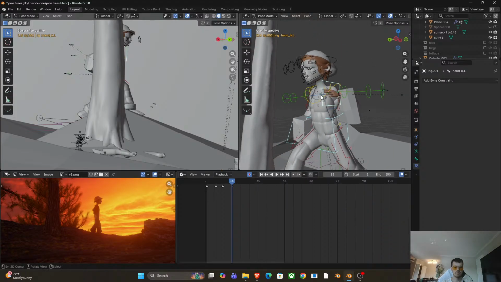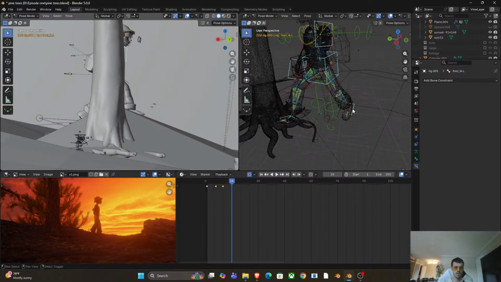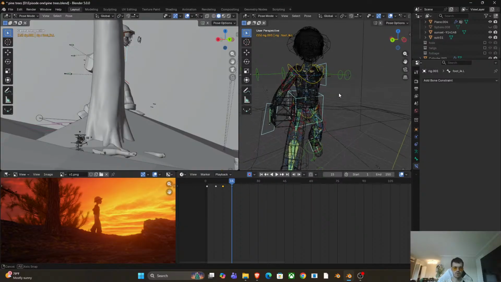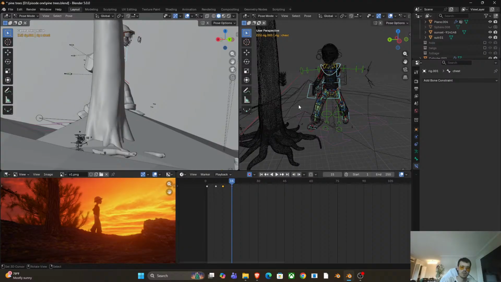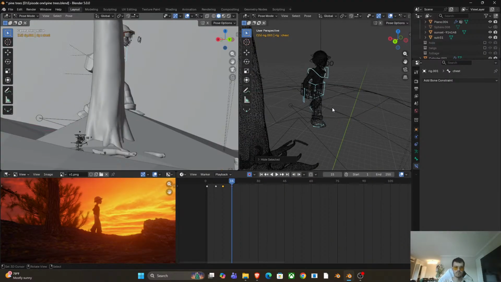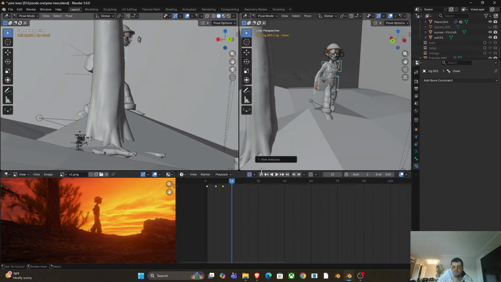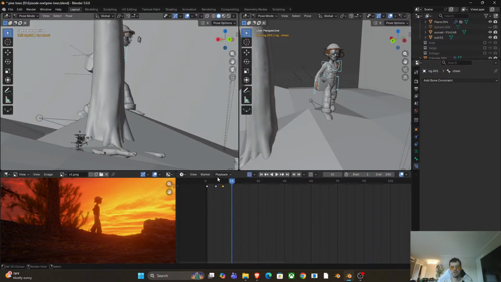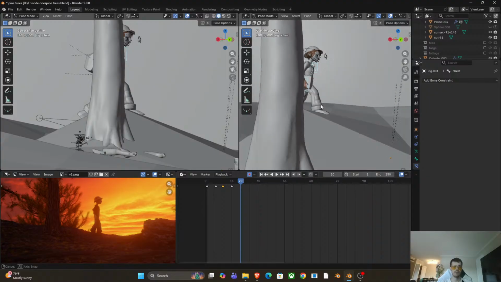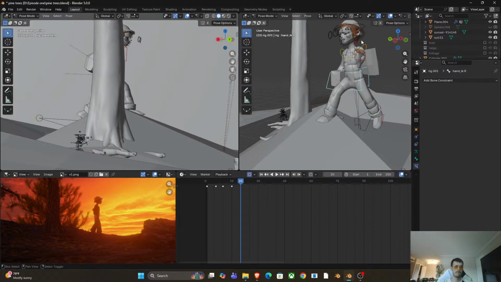Hands. I might even just hide every bone except for these ones, because these are what I'm working with, just to keep things cleaner. Cleaner for now. I want to move the hip forward, the hip and the arms.